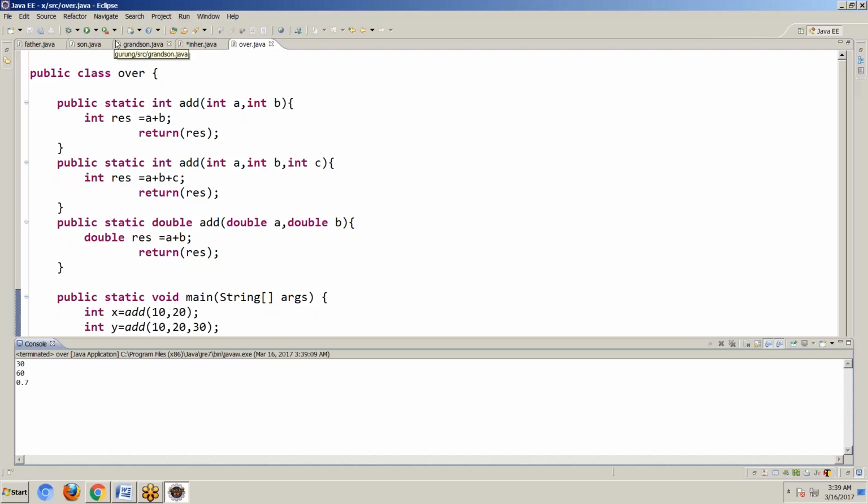Whenever you are facing an interview also, they may ask you why we are writing void. Because we don't want any return value. That is the reason we are writing void. If you want a return value, in the place of void we should mention the data type. Once you mention the data type, it will give the return value. That is the void concept.